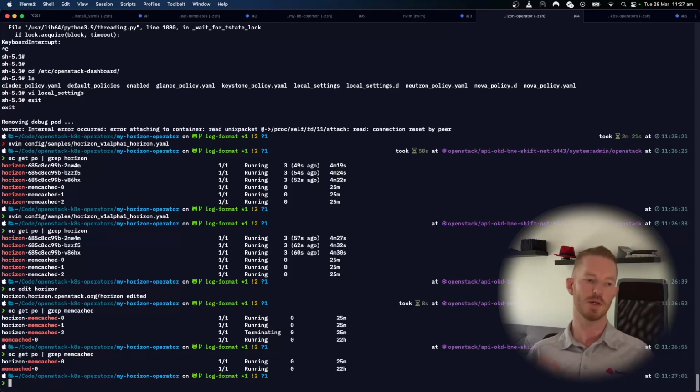And once we integrate with the OpenStack operator, I'll show you how that works with the shared memcached deployment as well. So that's all I've got today. Really quick video and an overview of how we're using Horizon, deploying it within the OpenShift environment. We can look more at the technical side of things, but this is more of a usability perspective and how we can use it, configure it, and ultimately leverage Horizon in our OpenStack deployments on top of OpenShift.